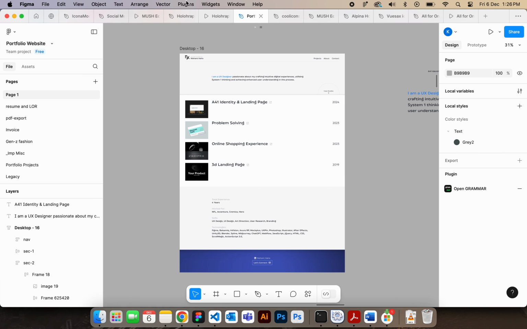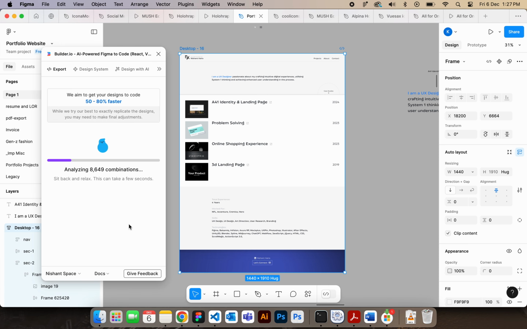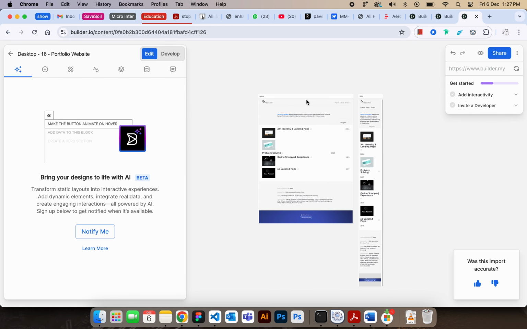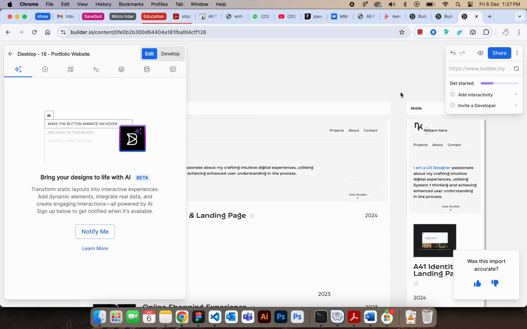I installed the Figma plugin of Builder.io, made a Builder.io account, and exported my design to the Builder.io web app. It has converted the design into its own design view. It is quite different from my Figma version. The logo placement here is different. It could not understand the circular elements.